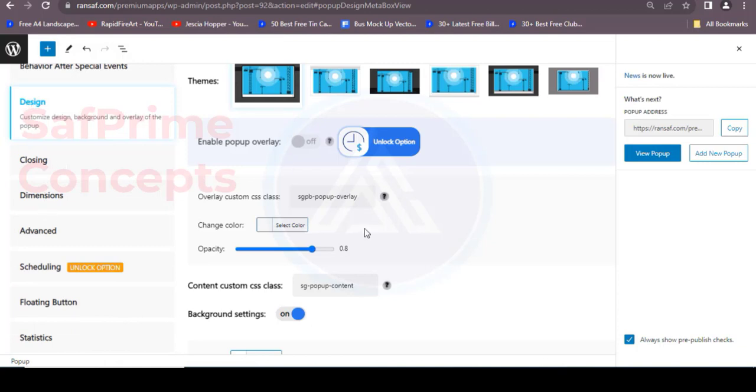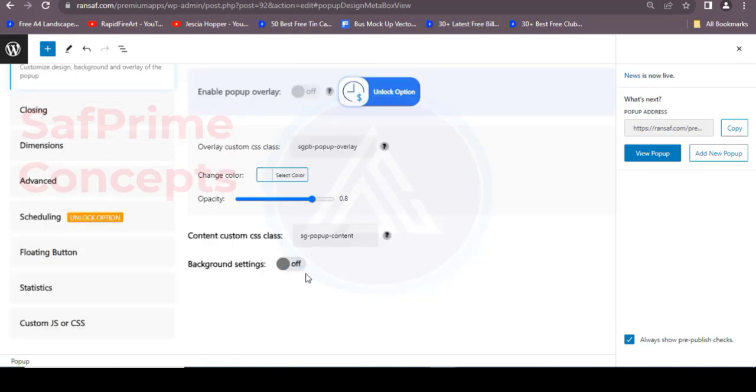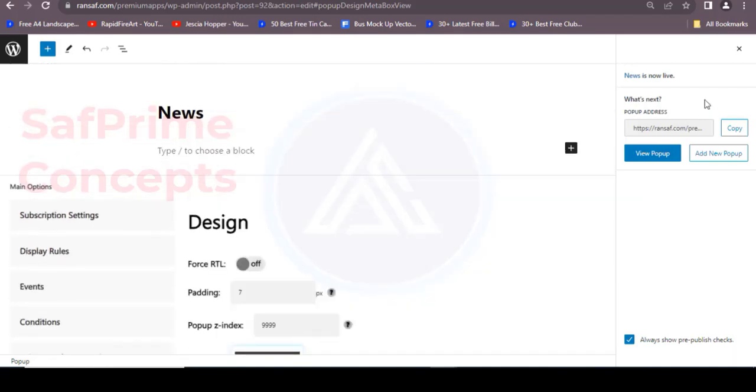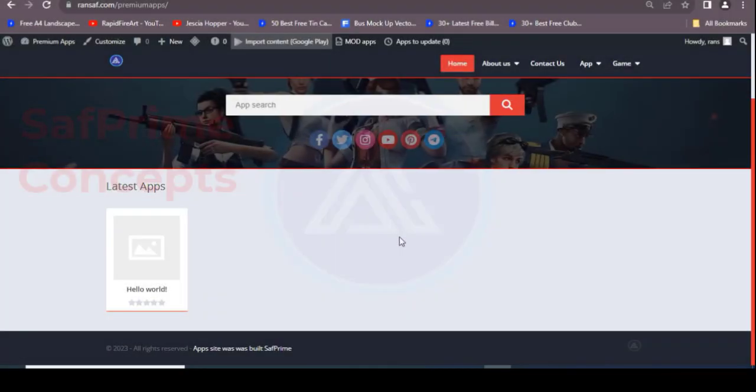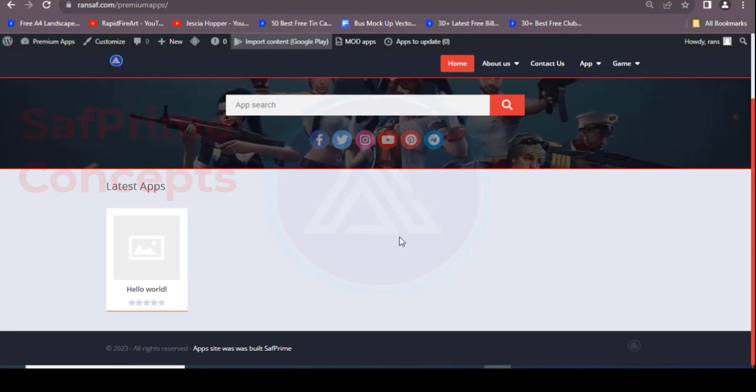When you click on the design and you come down here, you see background setting is on. Initially it was off. With background setting, you can select the image you want to use. When you select the image, you want cover, you want repeat, whatever you want to select. Then after that you click on update. Great, in this session, finally we are done with everything that we are supposed to do.